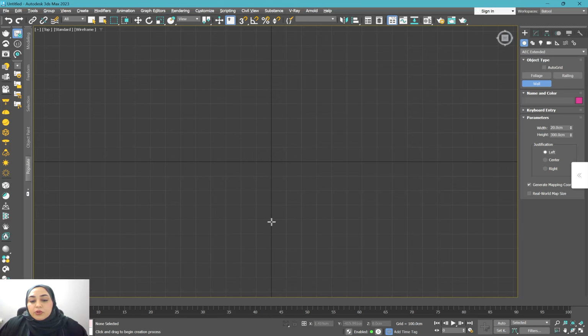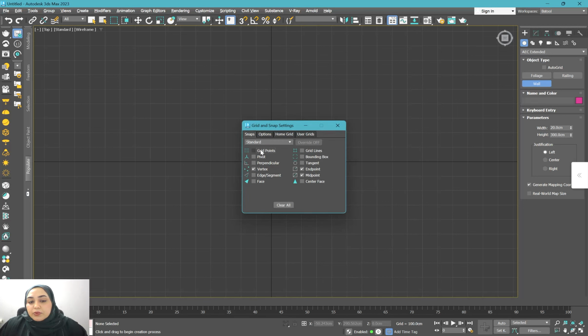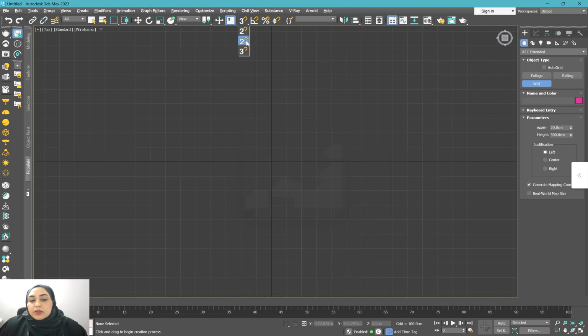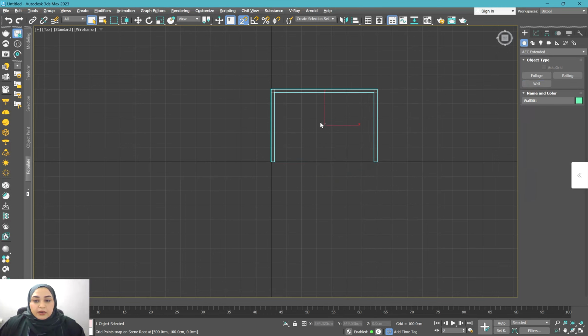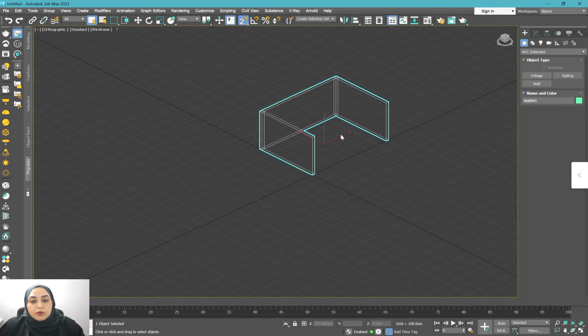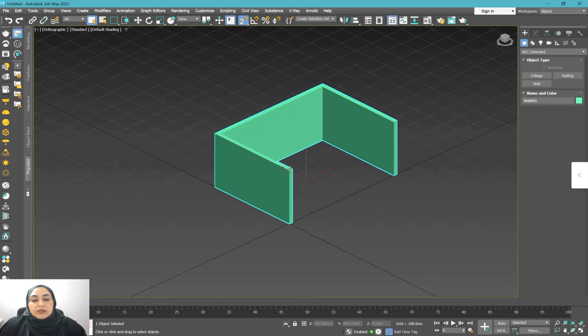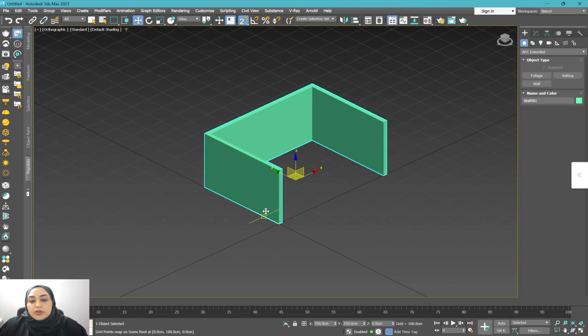I will select left, so when I click, let me just open the snap to grid points and close these and use snap 2. Now we are able to use the grid. Because I selected left, when I click, it will be on the left side. So now I can get the dimension exactly as mentioned. Now each grid or each square is 100 centimeters. So I will go to 5, and then from here, I will select 7. So this is 3, 4, 5, 6, and 7. And then I will go down here. Now we have our walls ready. So if I click on Alt and scroll, and then move my mouse, you will see that we have the walls in 3D. And as you can see, the walls are ready.